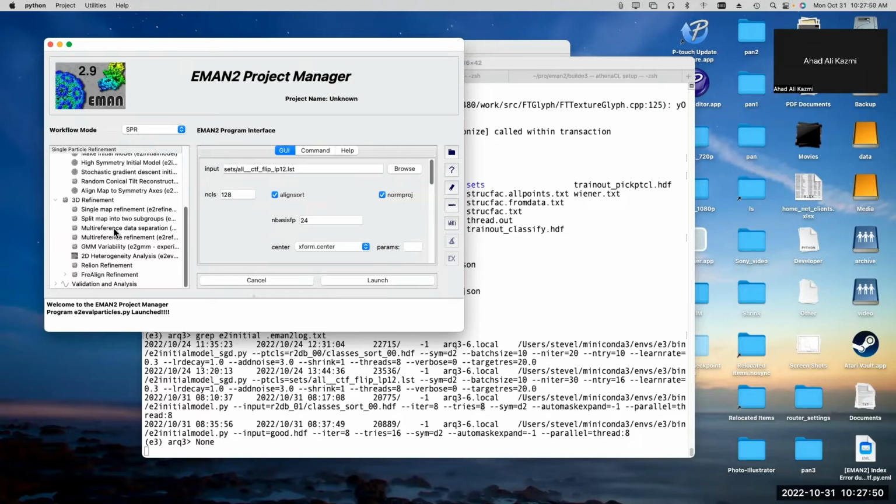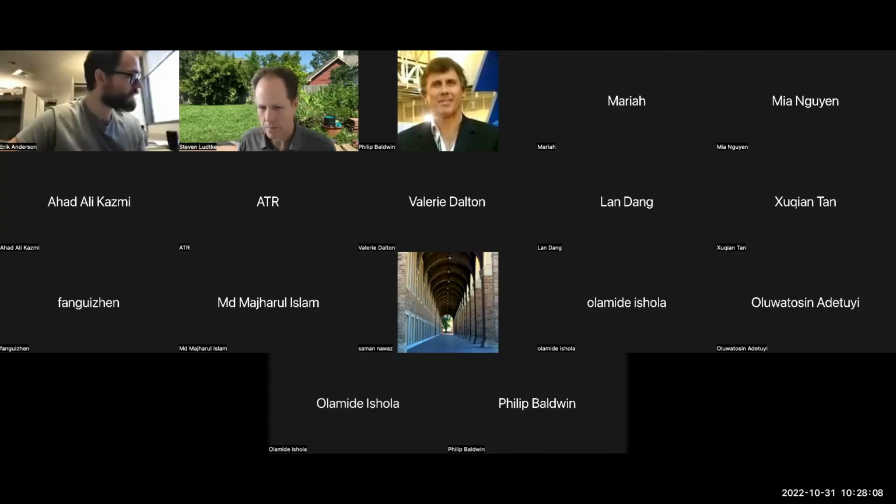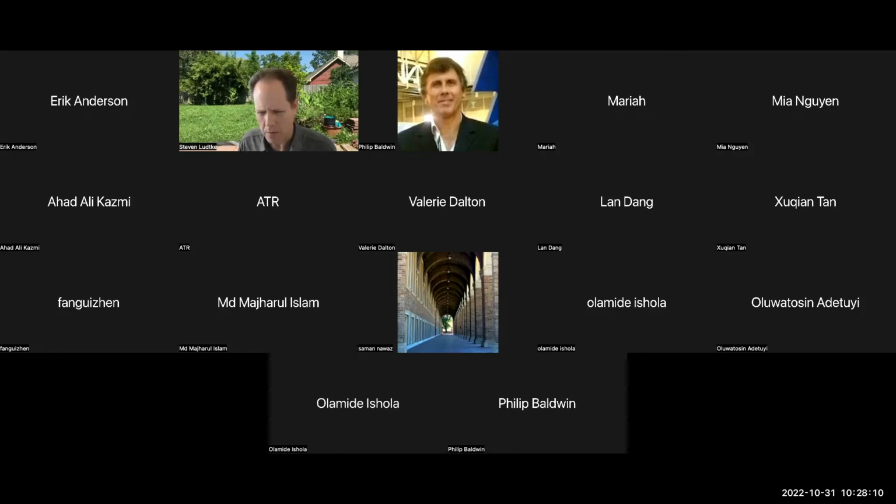So I had a question regarding that point. I did refine this data set after generating a nice initial model, and I used your single map refinement, and I set the parameters as listed in the tutorial, but unfortunately I got an indexing error. Afterwards my terminal crashed, so maybe I'll have to have a look again and try to replicate that process. But I remember getting an indexing error, and I wasn't able to proceed from the first, or the only, 3D refinement, rather.